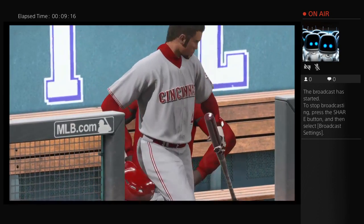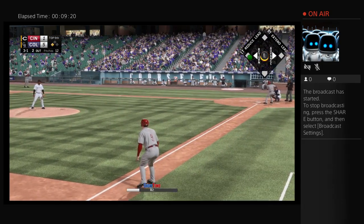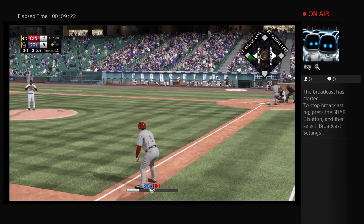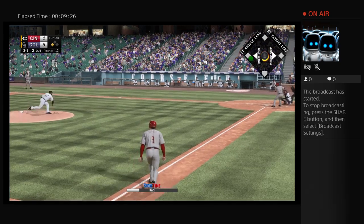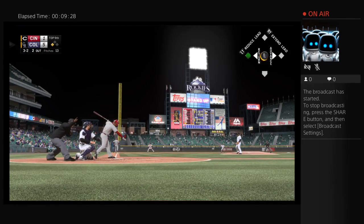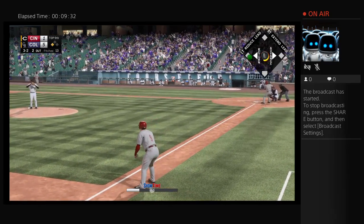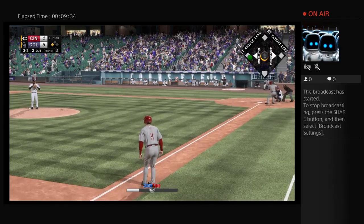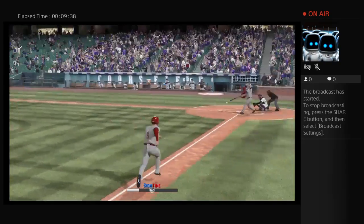Sam Odom will get the call here as he'll hit for the pitcher. Number 4, Sam Odom. And there's a swing and a miss, so the Reds are down to their final strike. Yeah, he was trying to do something dramatic right there, but when you think about it, all you need is base runners.